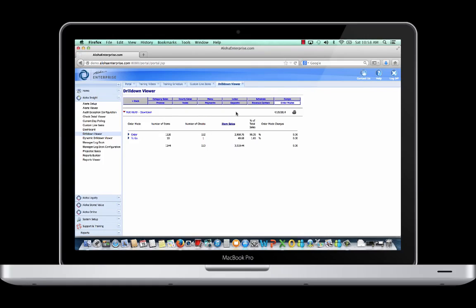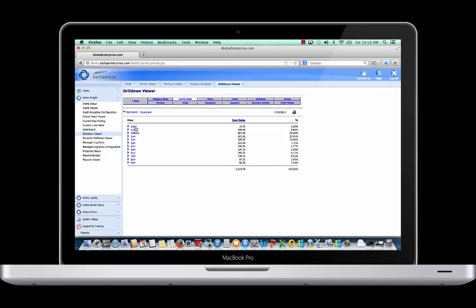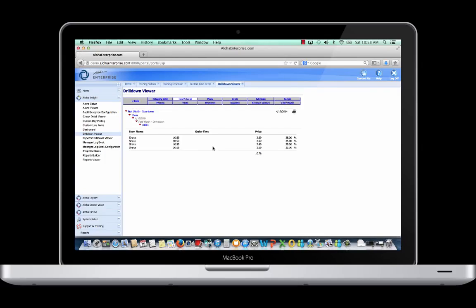You can drill down to get more information. Simply click on the item that you're interested in and click down to the level of detail you want to see.